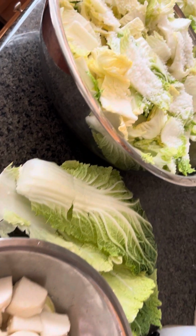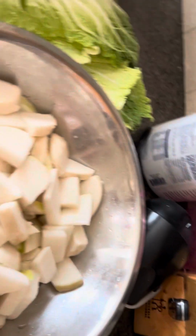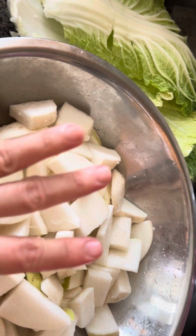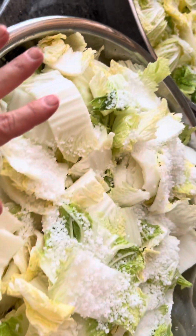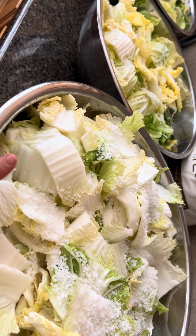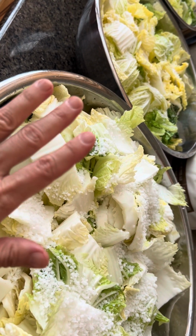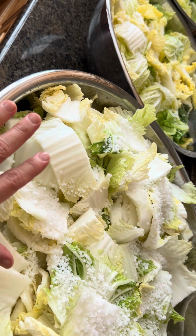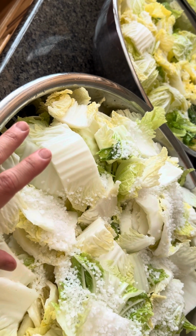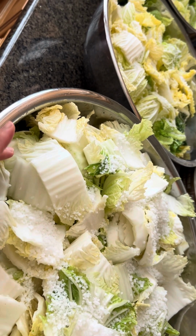But then again, especially cabbage, we are gonna rinse, because the radish, as long as you wash the outside, the inside is okay. So we are not gonna rinse this. But it's hard to wash cabbage, so we are gonna wash this after we are wilting. So if you rinse the cabbage after wilting, it's gonna become less salty, obviously. So you have to take that into account. So again, in the end, we want it to be a little salty, but not too salty.